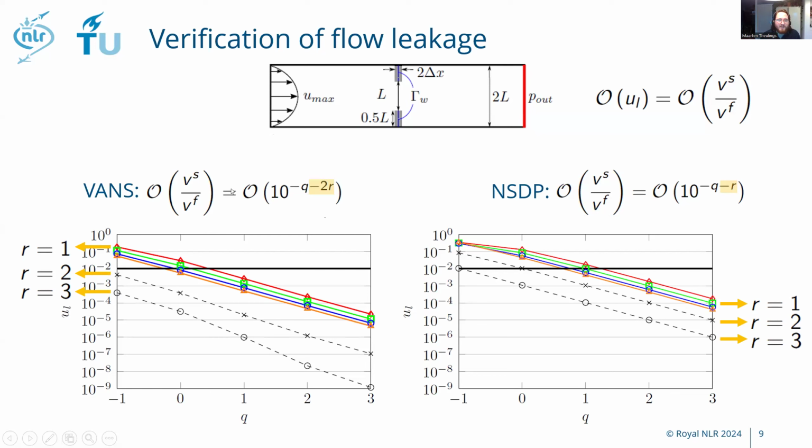And for the Vance equation, it's slightly less accurate. So for lower Q, it doesn't exactly decrease it by 10 to the power -2 for each increase in R. But for the higher Q, you see that each increase in R decreases it by 10 to the power -2. So that's a less accurate prediction, but it still results in significant improvements if you compare it to the NSDP equations.